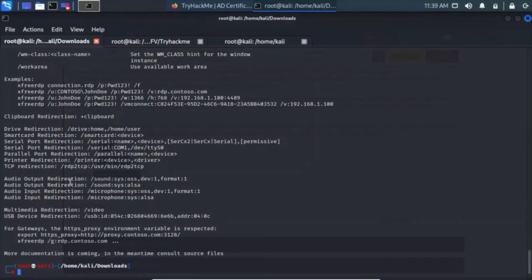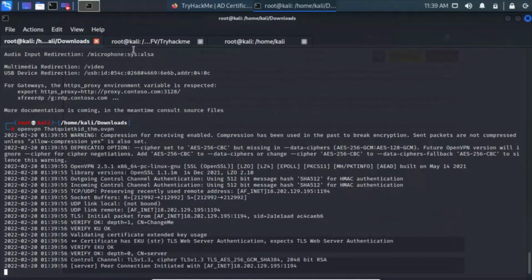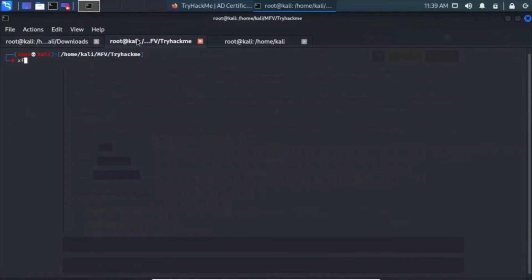Okay, so let's connect to the VPN first. The command is openvpn and your configuration VPN file. Mine is that quite kid. Let's go and try Acme. And let's connect to RDP. The user is Tryhackme, and the password is password1@ and /v for the domain.